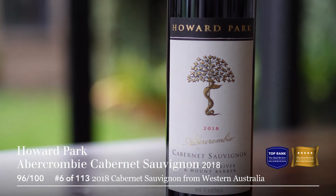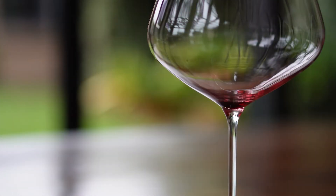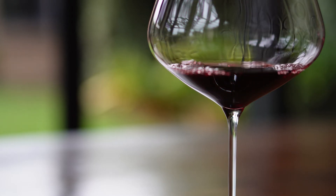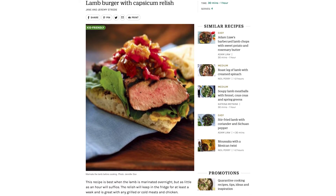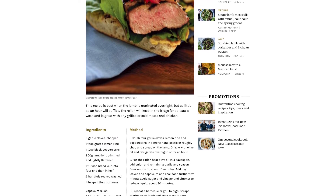We said drink it from 2023 to 2041. The food we recommend to have with this is Jeremy Strode's lamb burger with capsicum relish — and I think that's a really good match. Lamb is a great thing with Cabernet, and even if you go to Bordeaux, which is the home of great Cabernet, they often serve roast lamb with it. It's a classic combination.